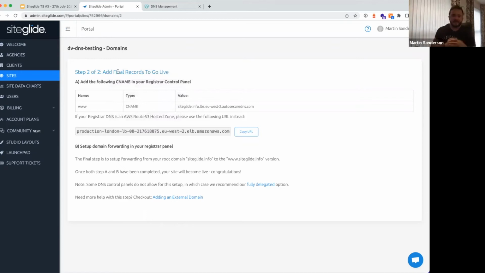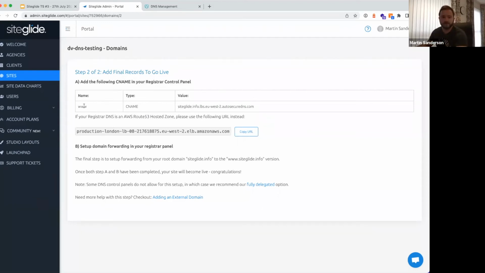Now this step is adding a CNAME record, and this operates based on load balancers. So earlier I was talking about the A records, so the fact that they're static IPs, and I mentioned CNAMEs and that they can be used in lieu of A records. This is one example of that, which I'll explain a bit more later on why it's set up this way.